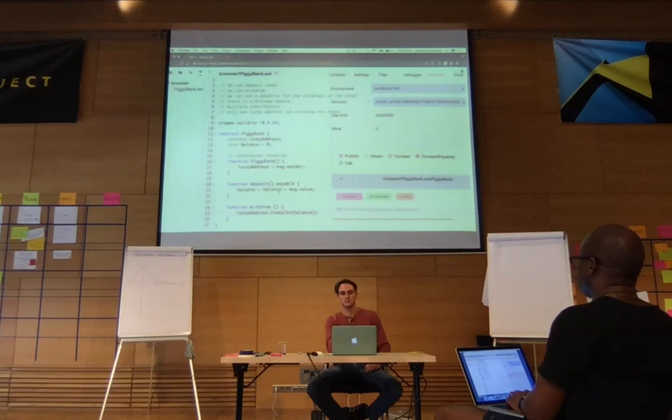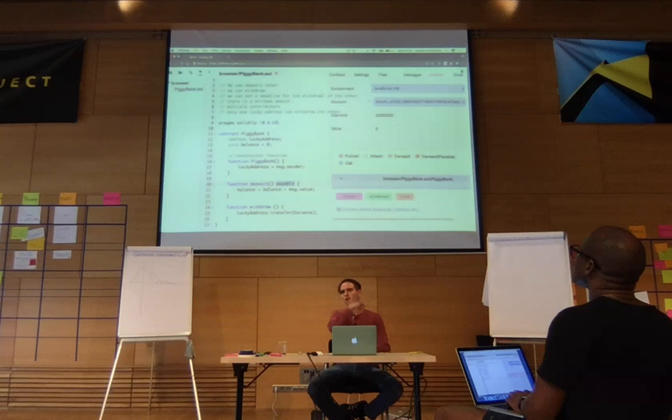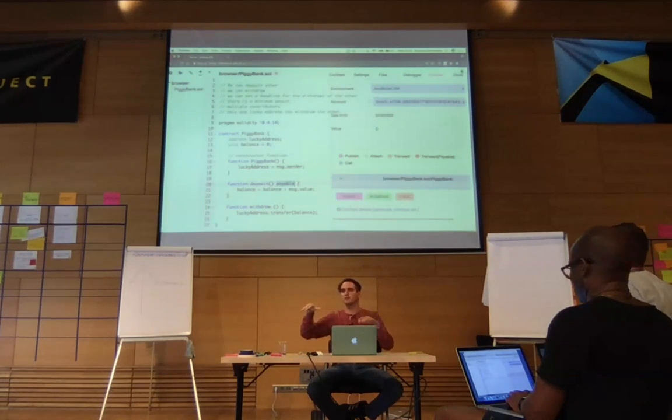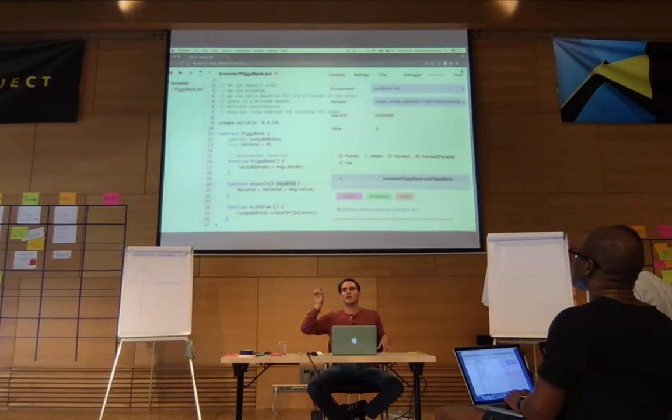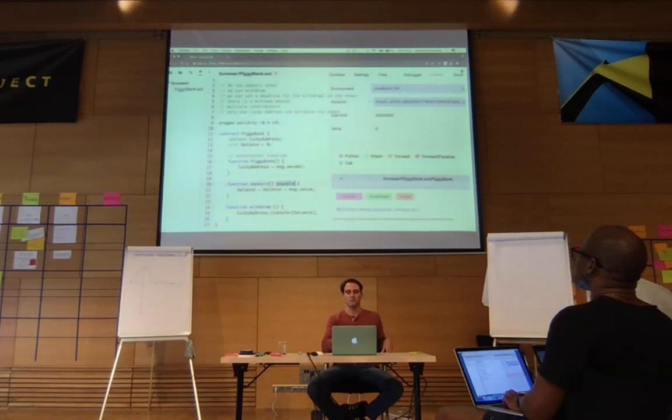Payable, what is the keyword for? So payable is just a modifier, a keyword that was added. You see here how I put pragma solidity 0.4. Before, you could send ether to any function, and the folks creating Solidity realized, oh, this is not a good idea. Let's add a keyword that people can whitelist, to mark the functions that can actually accept Ether. That's why now, if a function accepts Ether, you have to put payable in it.